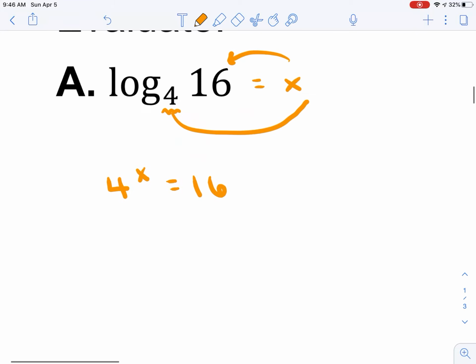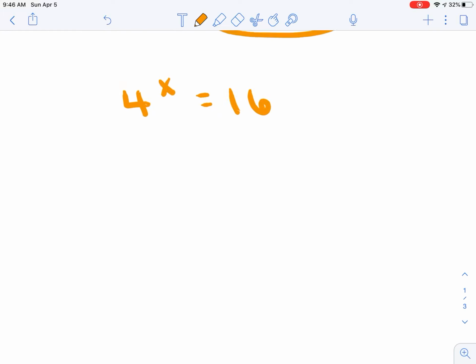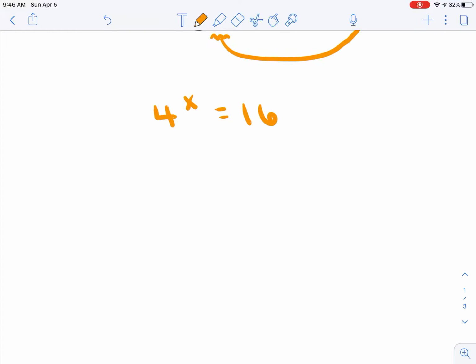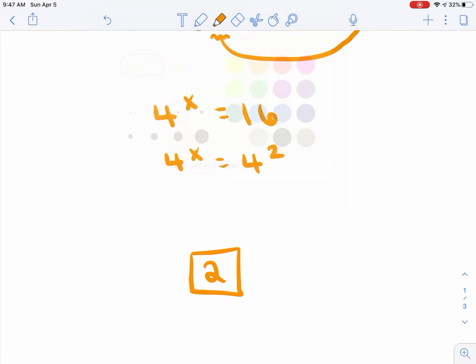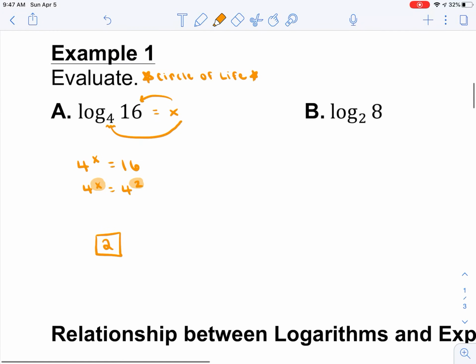And I'll rewrite this in exponential form. Now, once you get rid of the thing that scares you, the fact that it says log, you get this in exponential form. This is what you've already learned. 4 to what power is 16? For a lot of you guys, right away, you can get that the answer is 2. But if you need to, think about what we did 2 weeks ago. Get the same base on each side. And then once you get the same base, set the exponents equal to each other since the bases are the same, and you get that value of x equal to 2.